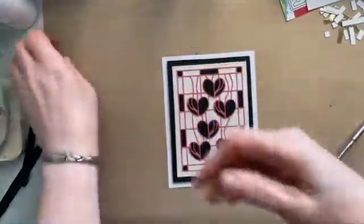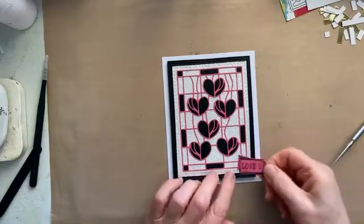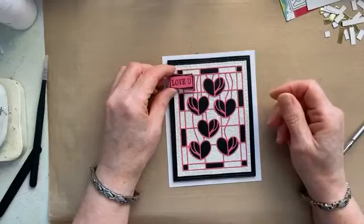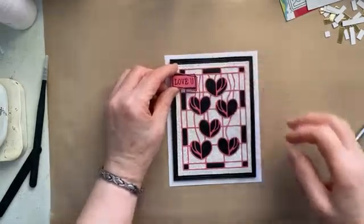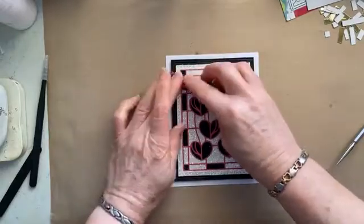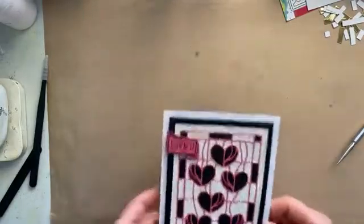So there we go. And then we've just got one of the trio frames. I think this is from the Occasionals. I can't remember. And I want to put that somewhere. Let me have a look. I think I'll put it up there actually. But let's put it up there. There we go. So that's another one. So that's 2 we've completed.